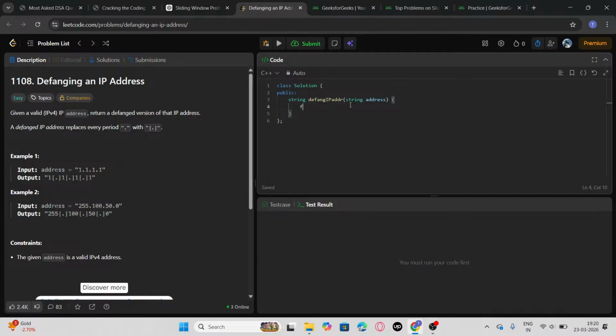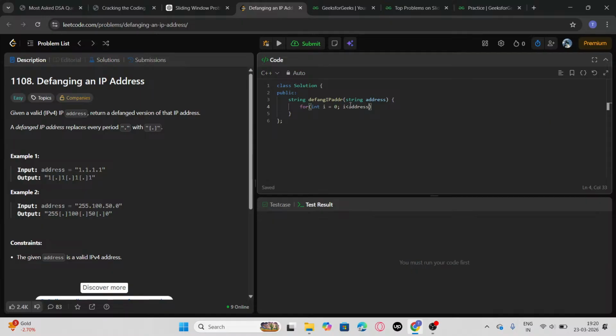Defanged IP address. Mm. I don't think I get it.